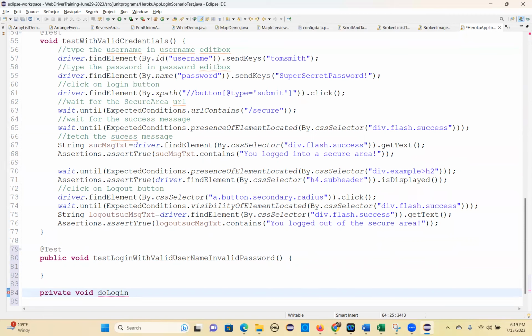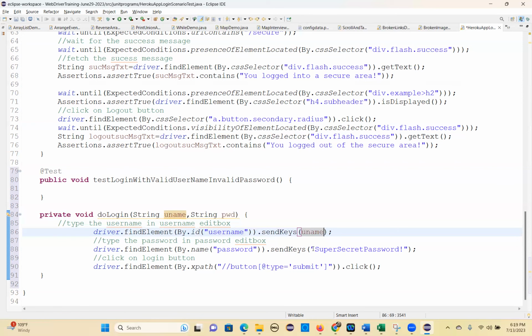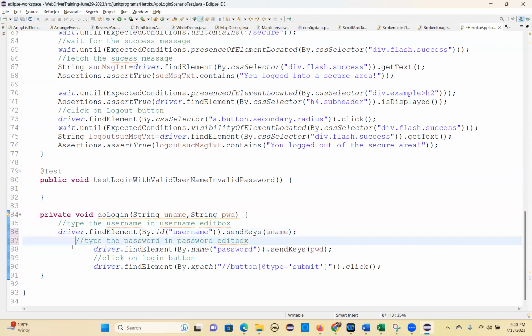Now what I'm going to do is this one I'll replace with what? uname. And password I need to replace with what parameter? pwd. So I'm making it more generic now. So it won't impact anything for you.